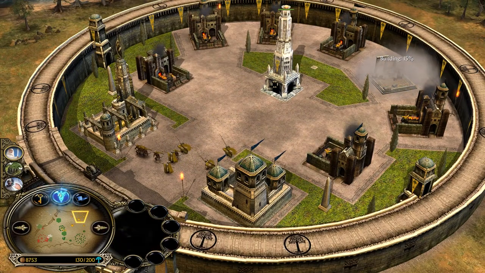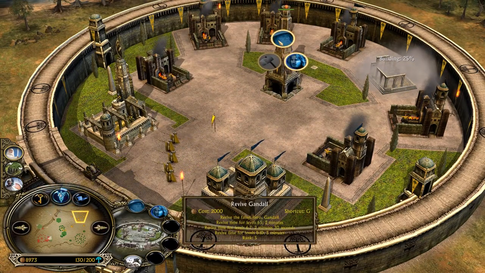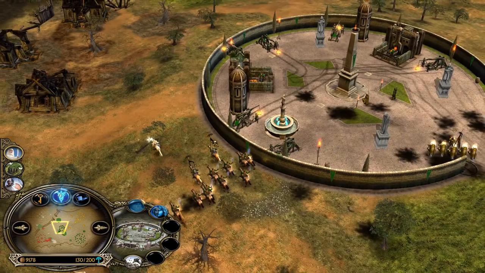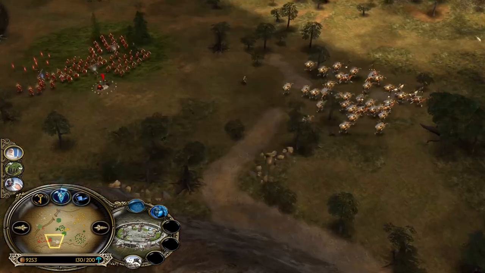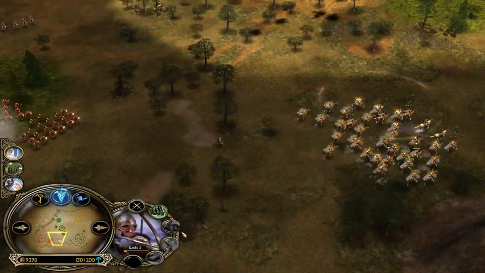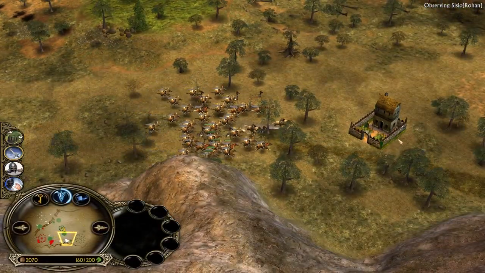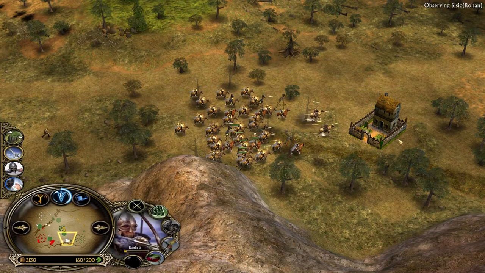Finally going for the marketplace, because he's kind of poorish. He doesn't have the money to revive his Gandalf. That's a problem. And yeah, I don't know, man. I don't know. But I know that now one of the Rohirrim matches is level 5. There comes the Vision of Palantir to give them movement speed boost. Now they're zooming throughout the map.